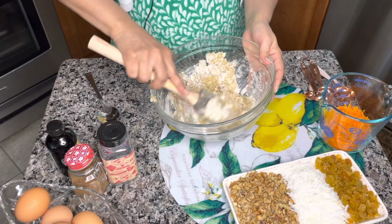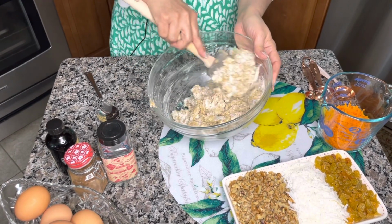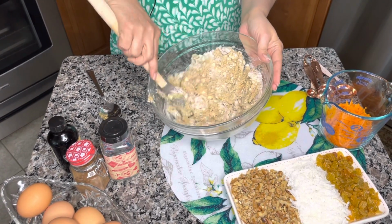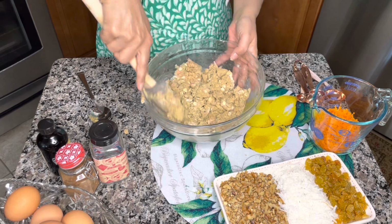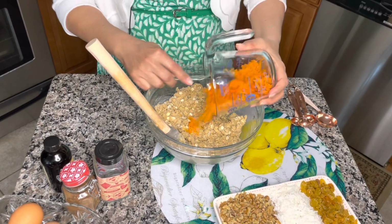Always make sure to go to the very bottom of your bowl when you're making any kind of cookie to make sure you get all of the dry flour or other ingredients you may have there. Okay, almost done. Now let's add in the last of our ingredients. Next, adding all the carrots.